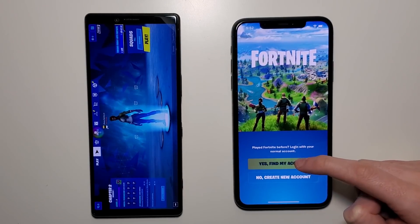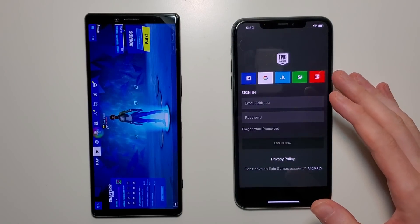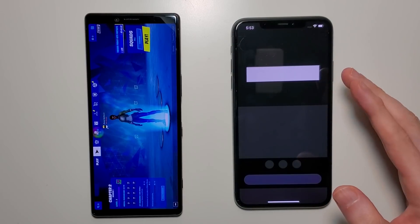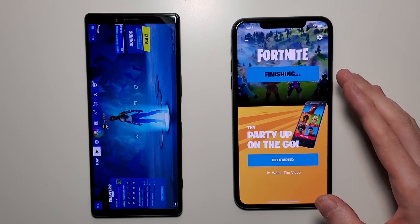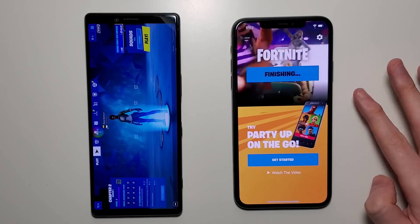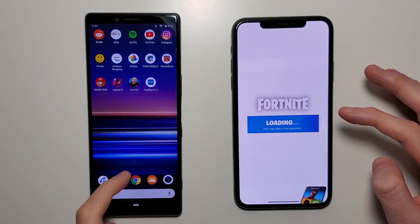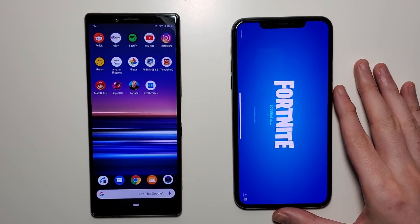The Sony is up. So it says log in — I am logged in, so I'll press log in, press skip, then yes find my account. The fields are blank but if you wait about 2 or 3 seconds it automatically signs me in. For the iPhone app it's really having a lot of issues, so again we're going to keep fast forwarding. I am on the latest version of iOS. Okay so the iPhone is up.